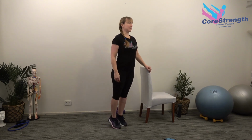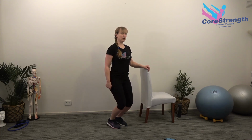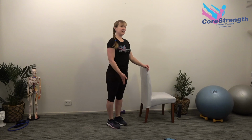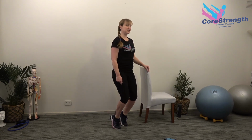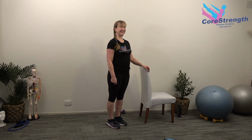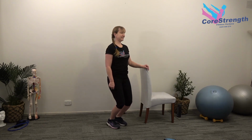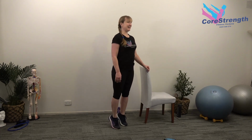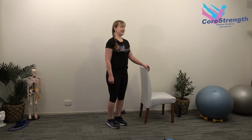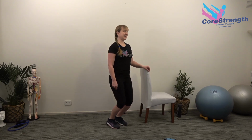Okay, I want you to rise up now. Bend your knees forward. Push those heels into the floor. Get that stretch in that Achilles area that's right down here. And stand. The knees are not touching as you do this at any point. And stand. And rise. And bend the knees. Lower the heels. And stand. And rise. Bend the knees, lower the heels, stand once more, up and bend and heels.